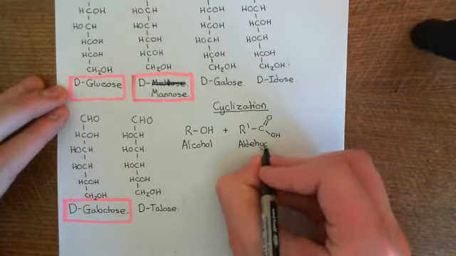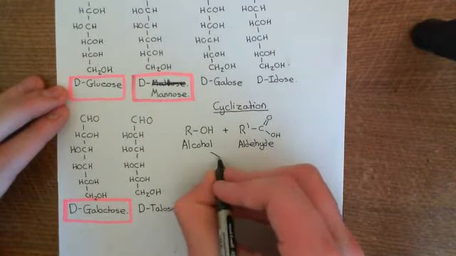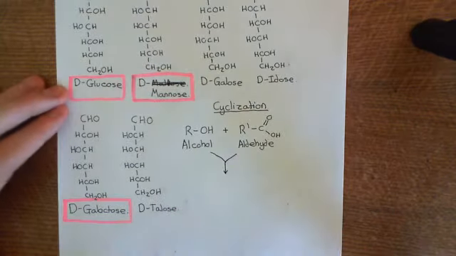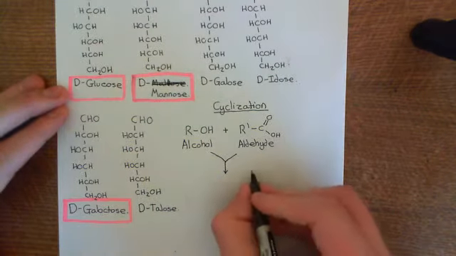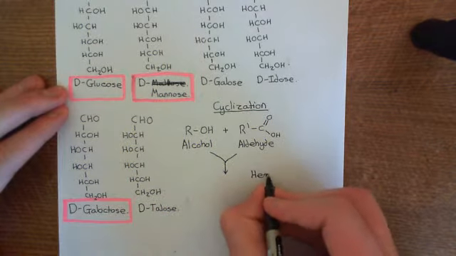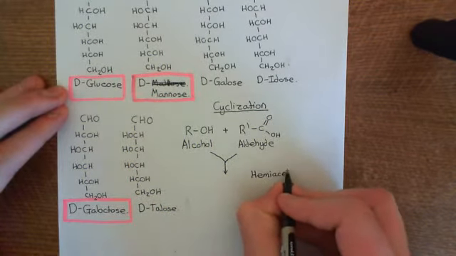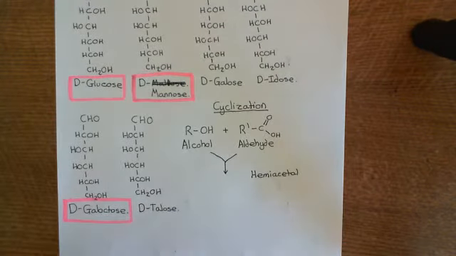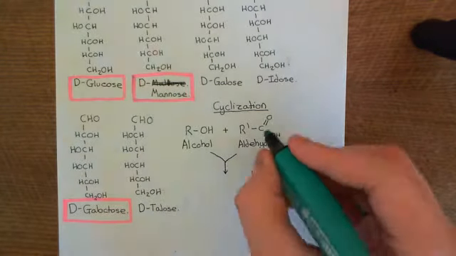Then basically these two can react, and what will happen is they will produce something that is known as a hemiacetal. So let me explain what is going to happen. Now, I'm not going to give you an electronic flow diagram where I actually show you exactly where the electrons move. I'm just going to give you the cut to the chase story, basically. I'm going to show you what happens.